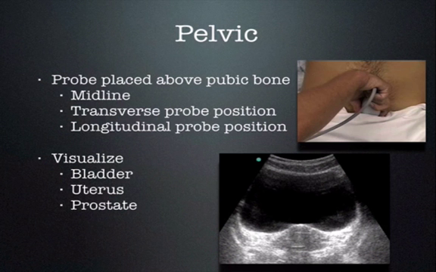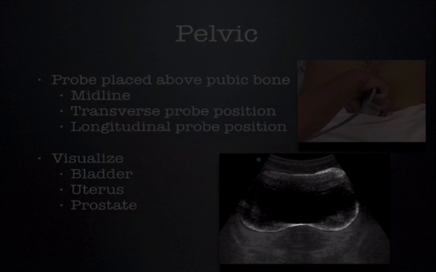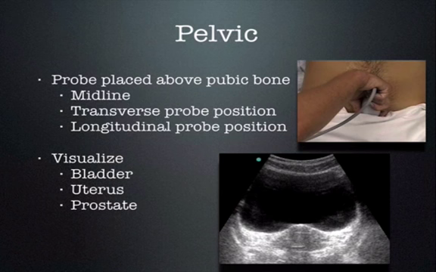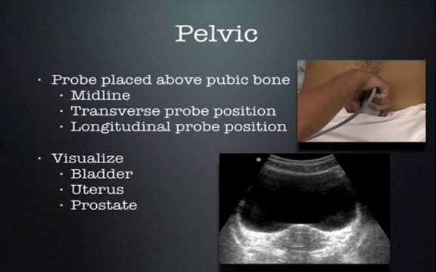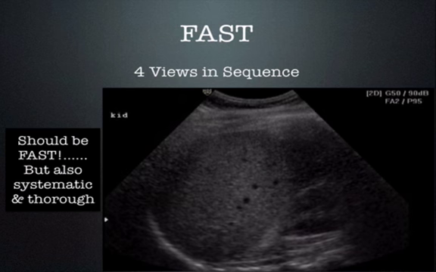Generally just above the pubis bone is where you have the best view of the bladder. The bladder, when it's full, looks like a trapezoid in short axis. As we rotate to the long axis, it looks like a triangle. Posterior to the bladder will be the vagina or the prostate. If you angle up more into the belly, you'll run into the uterus in a female.